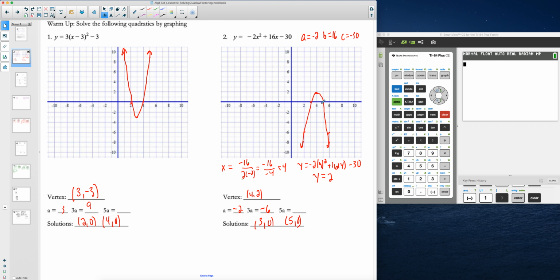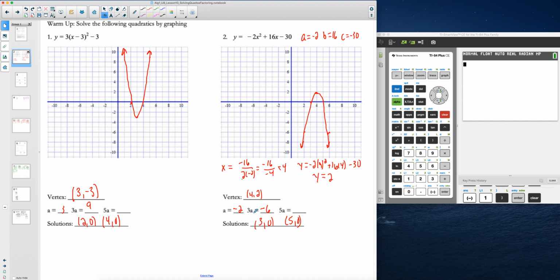I think I did that in reverse, but it doesn't really matter. Then we're going to go down 6 to the right one, down 6 to the left one, and you can see that there's our quadratic this time. Once again, we get two solutions, (3, 0) and (5, 0). And we talked about those three possibilities last time, that we could have two solutions, one solution, or no solutions.